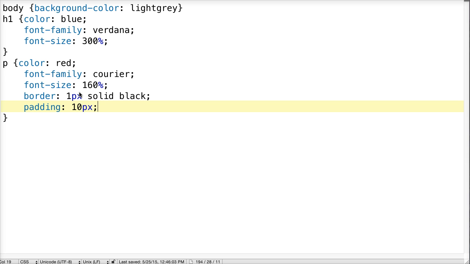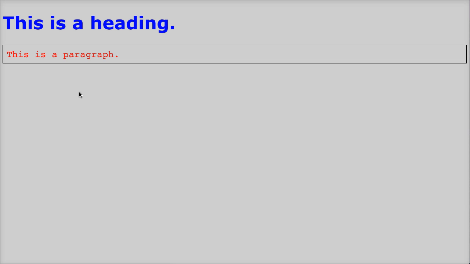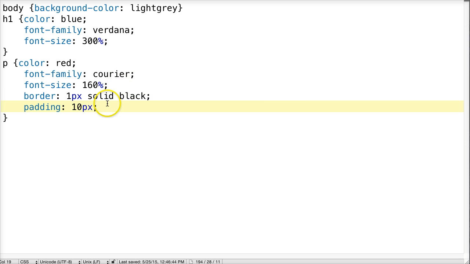I'm just going to say padding, 10 pixels. Here's what I'll see. From the top, from the bottom, from the left, and from the right, I have 10 pixels of space between the paragraph and the border. Now, one of the things you can do with padding, let's say I just want padding on the top and bottom.